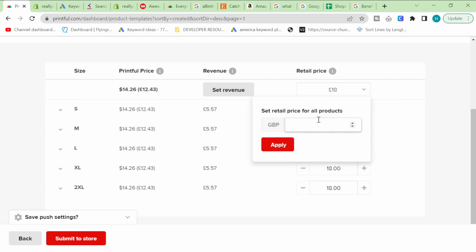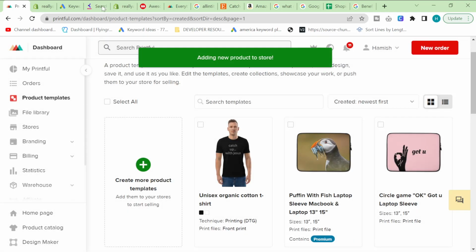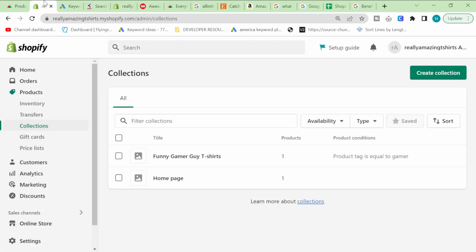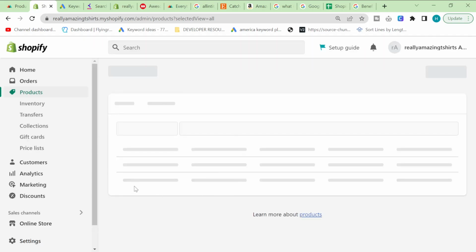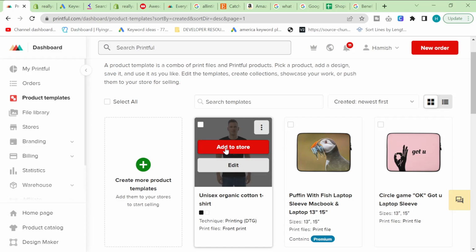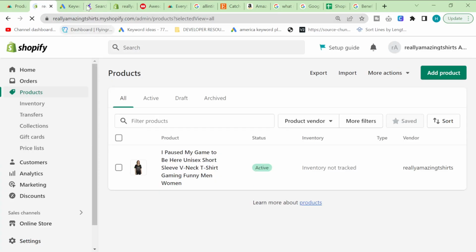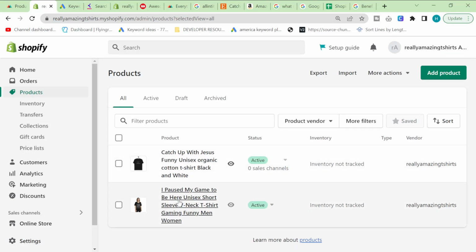Let's try doing that. Yeah, I feel much more comfortable with £6.56, and this is a much better price. So let's just submit that to the store. And yeah, that's it. We have our second product. So if I click on product here, any second now, this other one should appear. Any second now. Please say I did it to the right store. No. Okay, there we go. Thank God.